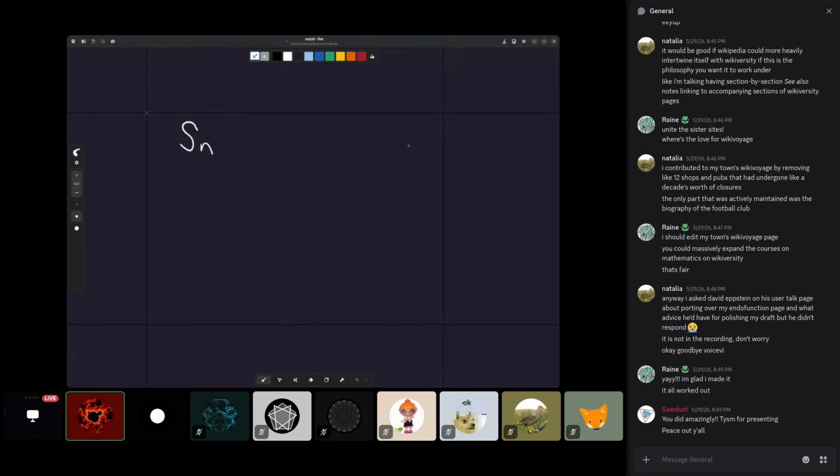permutations of n points. So, S3 is all the permutations of 3 points. How many of them are there? There's 6. You've got 3 choices for where the first one goes, then 2 choices, and then 1 choice for the last one. So this is a group of order 6, and in general, Sn is a group of order n factorial, which I hope is familiar to everyone already. Let me know if not, because I'm going to be assuming some group theory.